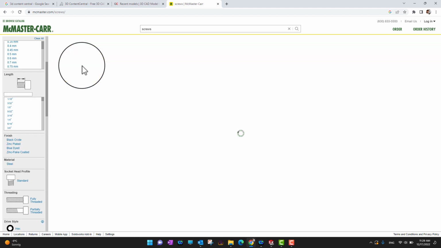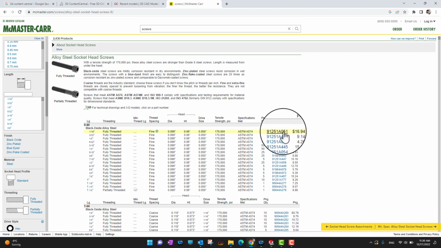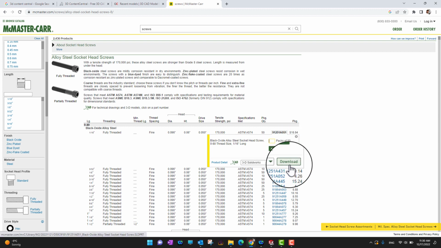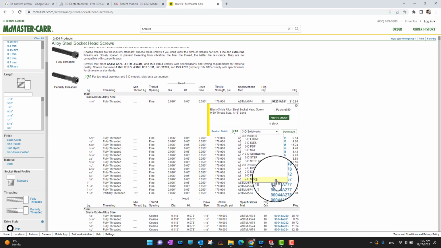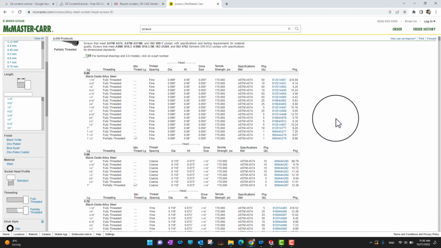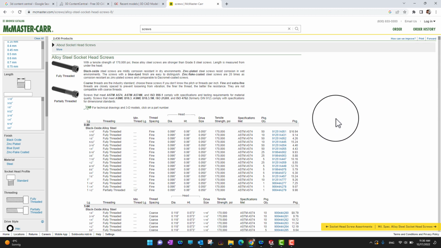Or otherwise, you can just go in and find the drawings, like 2D drawings, and you can find the 3D CAD file as well. Like here, as you can see, there is an option where you can buy, you can download the product details, you can download the 3D SolidWorks file, you can download all other formats as well, like DXF, DWG, or even, you can see, there could be an option for a 2D drawing as well. Yeah, 2D drawing, so you can download a 2D drawing as well. So this is going to save you a lot of time.